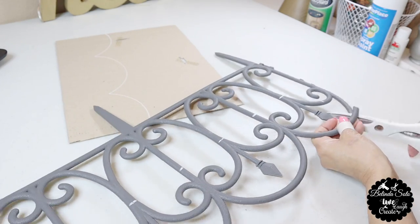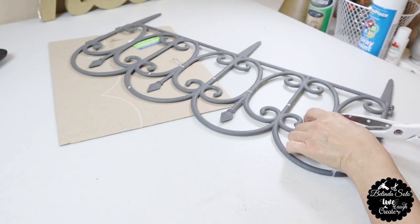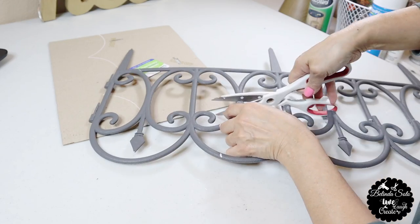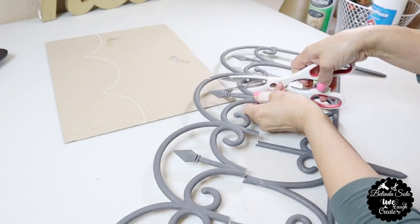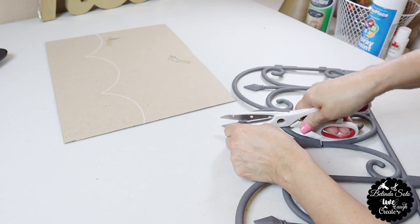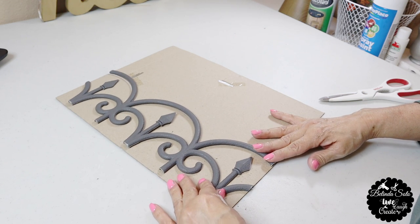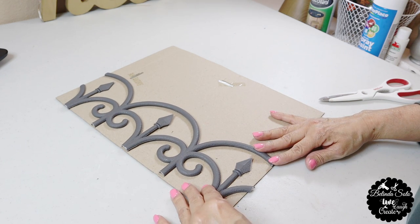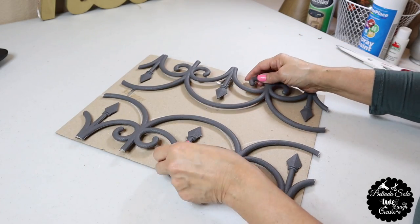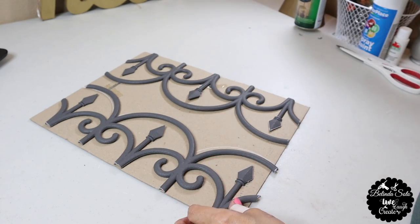Next, I took my scissors and I cut off what I needed for my garden fence. And here's how the piece looks once it's cut, and I'll be placing it on the backboard this way. Okay, so now that I have both pieces cut, I'm going to take it outside to go spray paint it with the black chalk paint.